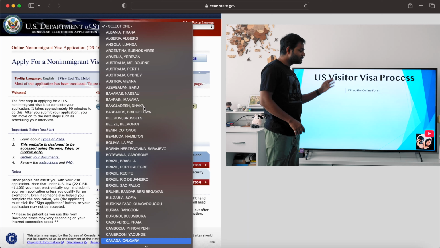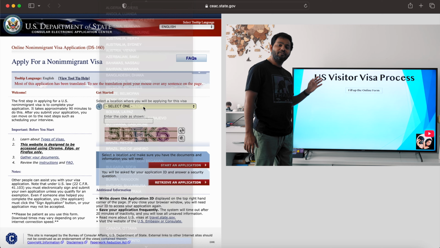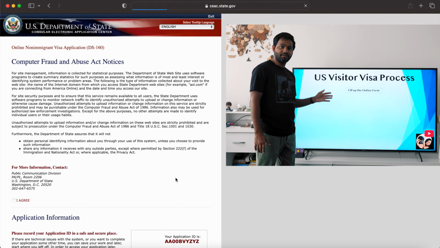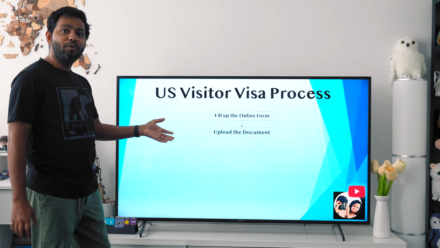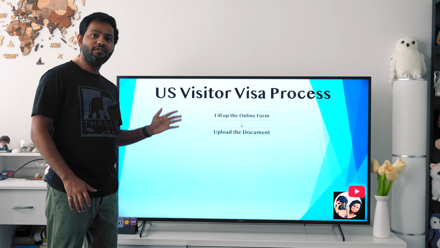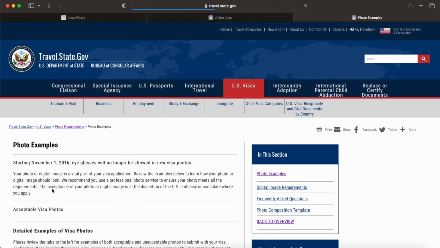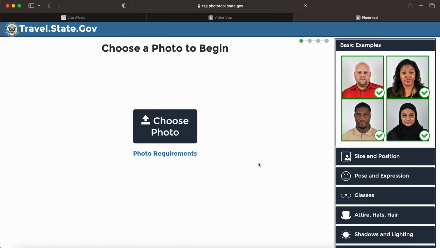Now let's start with the boarding stuff. Documents. You need to fill up a non-immigrant visa application form DS-160. Once you have completed the application form, print it out for your visa interview. And the second part is to upload all the documents which are mandatory for your application along with your passport size photograph, and your photo must be in the format explained in the photo requirements.